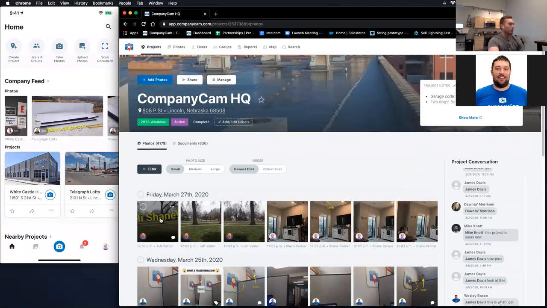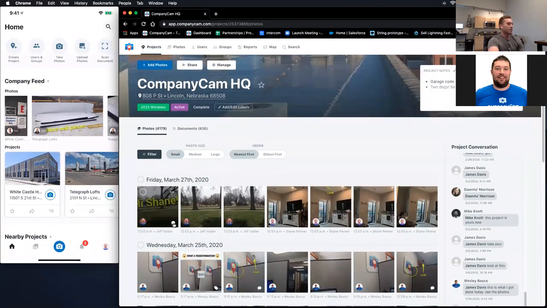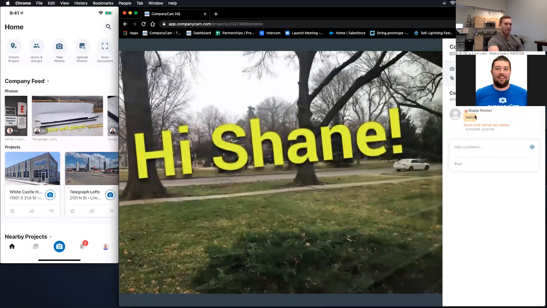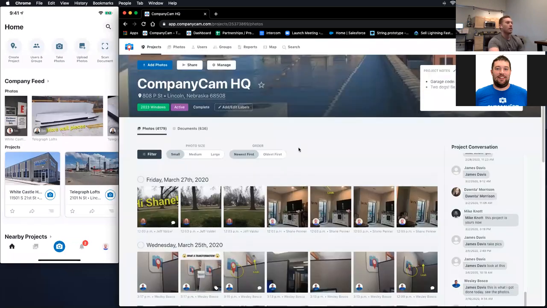So it looks like Jeff was the one taking some pictures and commenting. If we click here, you can see this is the guest user. They were able to see the picture and comment, and you can have your notes and everything if they have specific questions along those lines. So again, this is another way that you can interact and get the photos that you need from inside a house, and still be able to do your estimates and everything without having to come in contact with that homeowner, and still respect this time of social distancing.